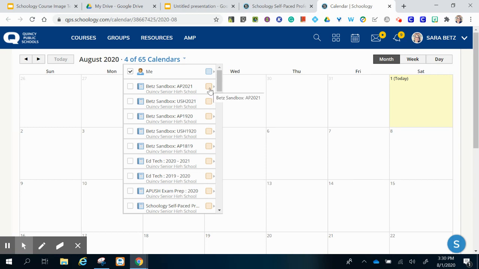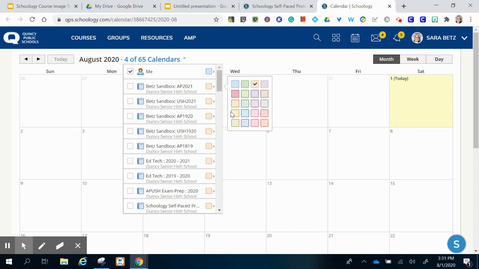So I like to correspond the color of the course itself to the course image. So it's really easy for me to be thinking about, like, first hour is always my yellow class, and the next one is my blue class. And I am highly visual, and that helps me a lot. You get to pick from all these colors, and it's really not a bunch of colors. It's a few colors with a bunch of different backgrounds around them.